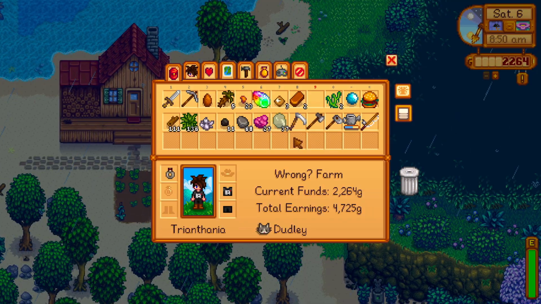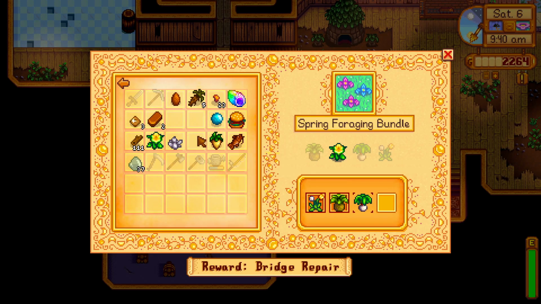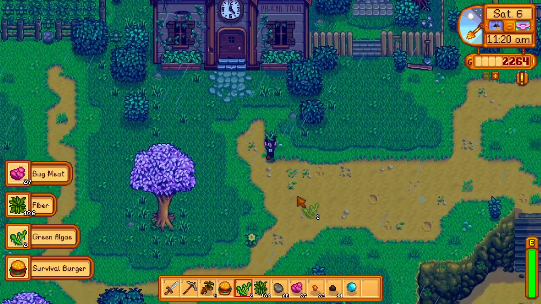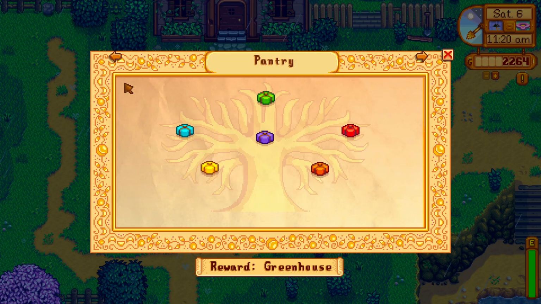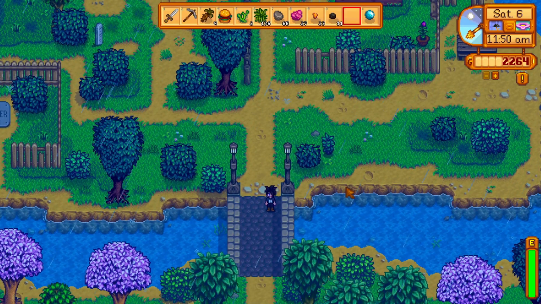Anyway, now it's time to do the stuff with the things. Should we get enough for the first couple bundles? No time. Pick all this stuff back up. And there we go. I think I'm gonna wait until spring year 2 to do the quality crops bundle, because that just makes more sense. Check on the ocean, see if there's anything down there that I can donate. Great, nothing.